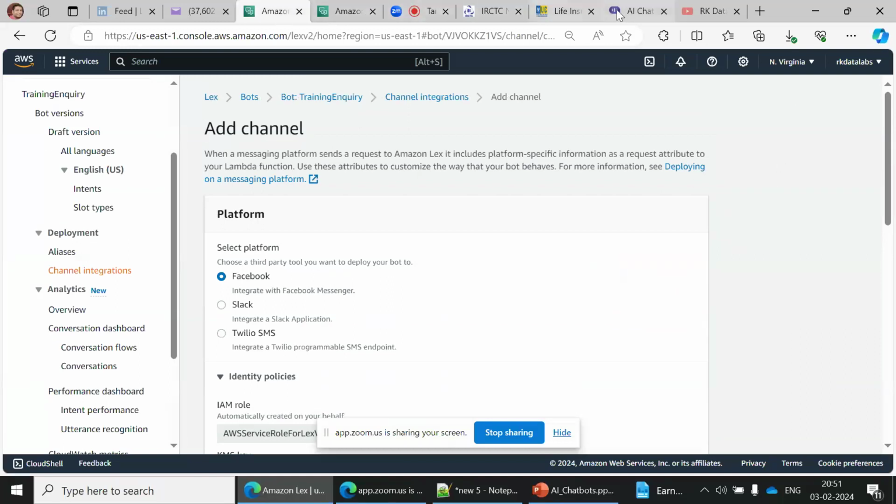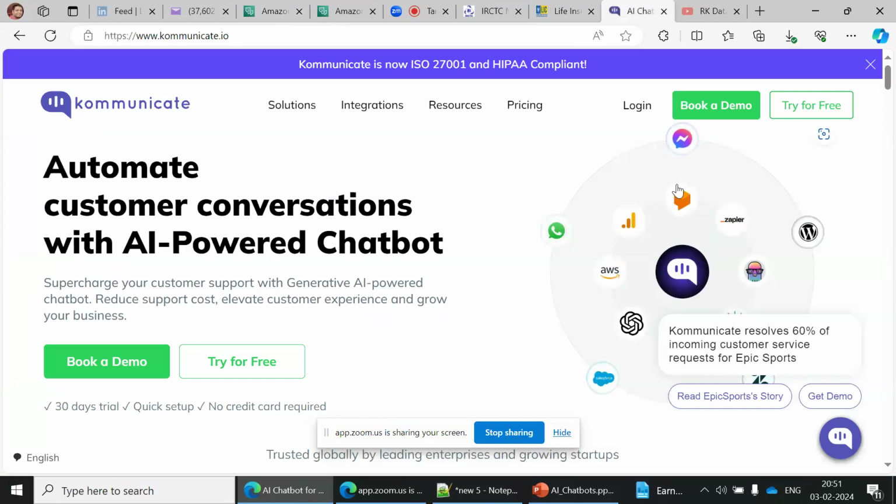Once you have all these things in place, there is an installation script given by Communicate. You just deploy that installation script in your website. Let's say you have your own website, like Microsoft, and you want to have this chatbot you have completed there. You want to do all this installation set up in that website. At the moment there is no open source option, but you can do it for 30 days, and beyond that it is priced.